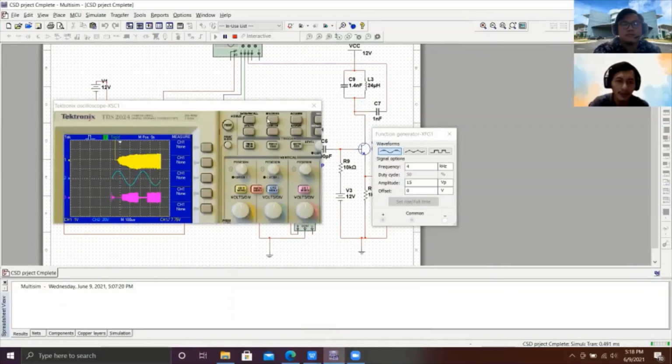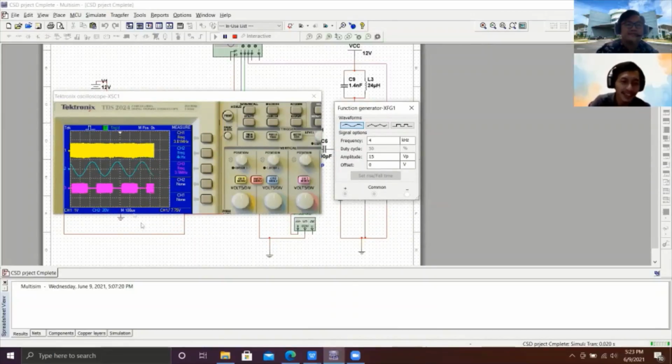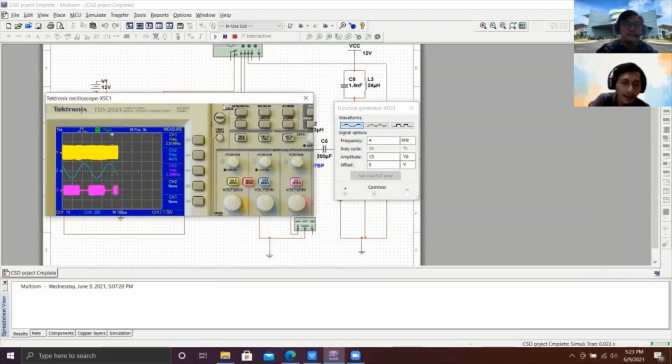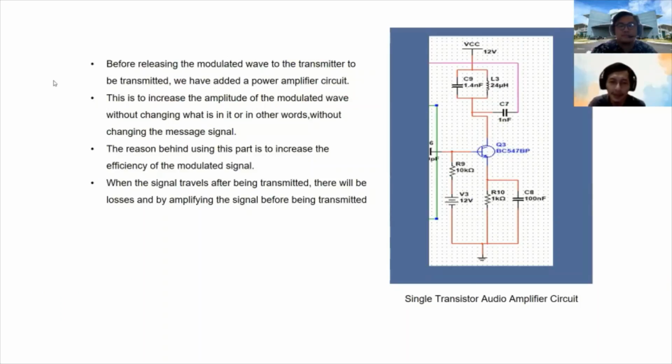So this is our waveform. As you can see here, after we simulate our design circuit, channel 2 is our input information signal, which is 4 kilohertz, and channel 3 is an envelope that produces 3.8 megahertz, which is close to 4 megahertz. That relates to our task given, which is the input of 4 kilohertz and the output of 4 megahertz. That's all for me. Next I will pass to Zulaika.